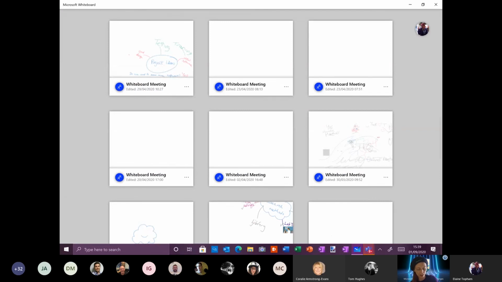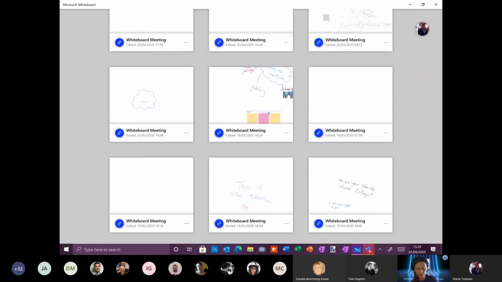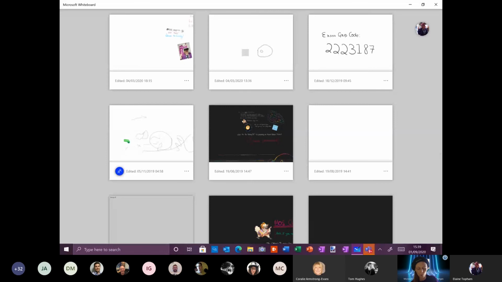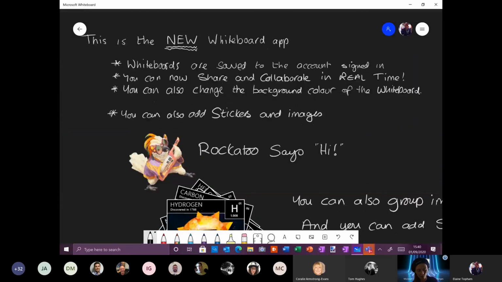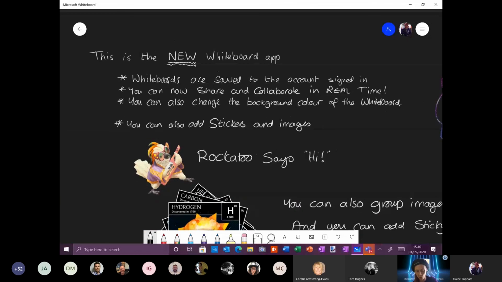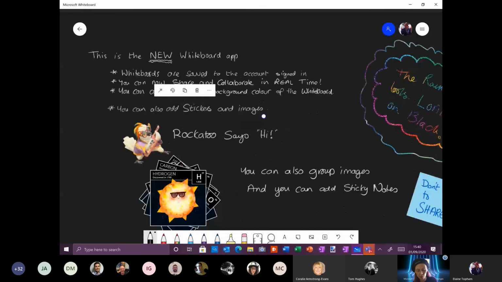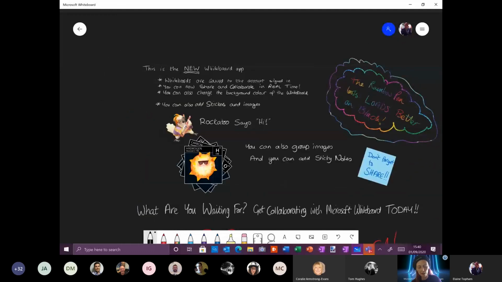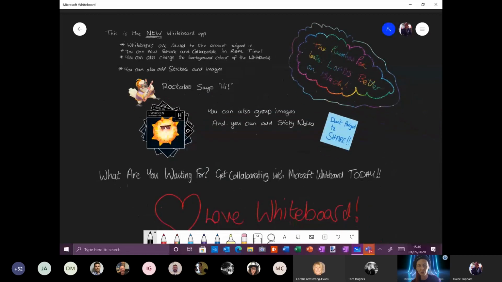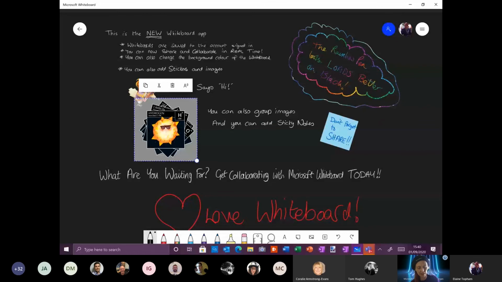It's one of the things that I really like about Whiteboard. Even if you just pull up a really quick thing to put up in your room. I used this one for advertising the Whiteboard app when we were at work. I used to just leave this up on the board, and people would come in and say, oh, what is the Whiteboard app? And because it's in the Whiteboard app, they'd actually get to see the features right there in front of them. So this is my little stat group.